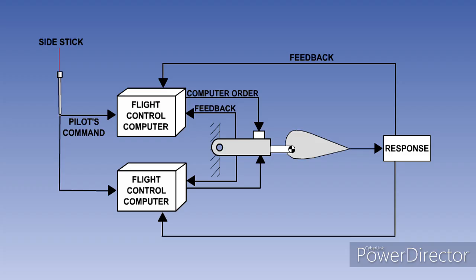The main concern with fly-by-wire systems is reliability. While traditional mechanical or hydraulic control systems usually fail gradually, the loss of a flight control computer could immediately render the aircraft uncontrollable. For this reason, fly-by-wire systems incorporate either multiple redundant computers, some kind of mechanical or hydraulic backup, or a combination of both.